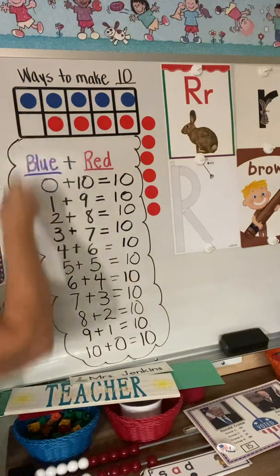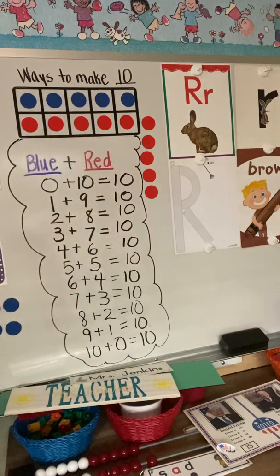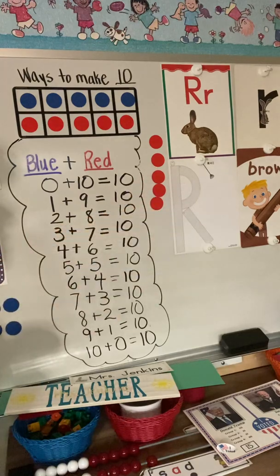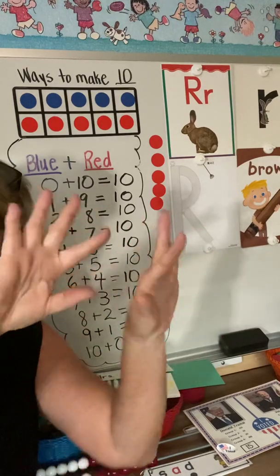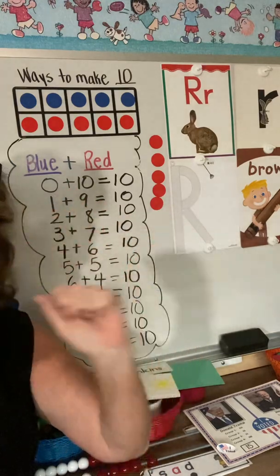Now this is my favorite way, and the reason why is because when you see this, I'm hoping you can see that there's 5 blues on the top and 5 reds on the bottom. Do you guys know what 5 plus 5 is without having to count? What if I show you my fingers? 5 plus 5 is 10, right? You know you have 10 fingers. So when you see 5 on the top and 5 on the bottom, you automatically know it's 10.